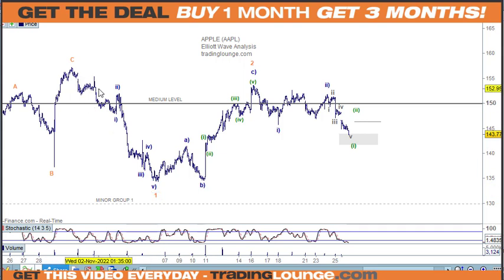we'll look at this as 1, 2, 3, 4, 5 for 1 and 2, and 1, 2, 3, 4, 5 for 3, 4, 5 as 1 here, an A and a B and a C for 2 here, down for 1, back for 2, down for 1, back for 2. So basically, from the bottom here to the top, this box is the 61.8%. So we should see some sort of little corrective rally come into play here, and that will be quite handy, because that means that we can just put a line under here and look to go short at that point, on that sort of retest.